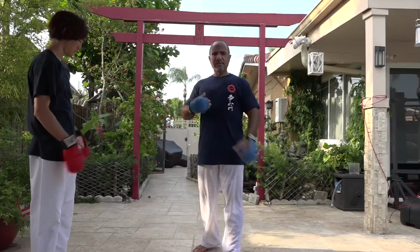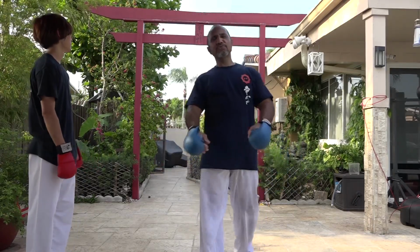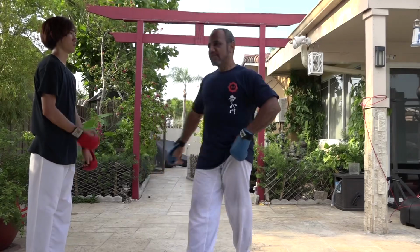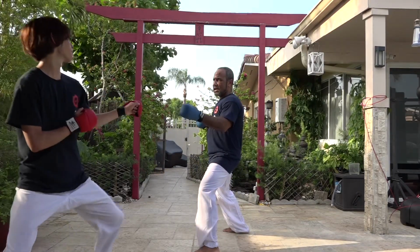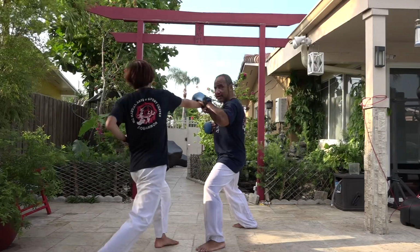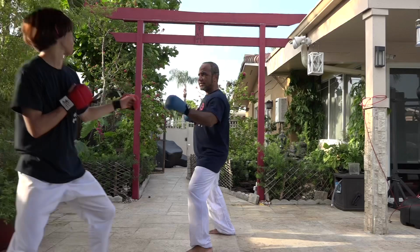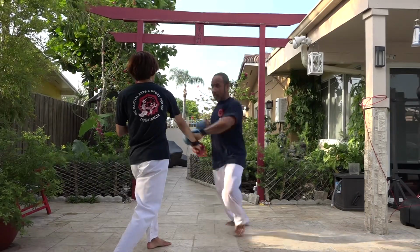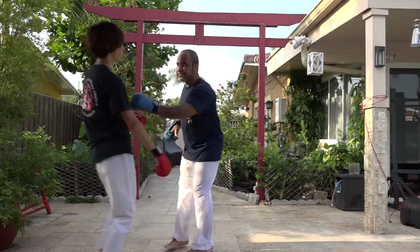Now we're gonna train Kihon Kumite. We're gonna use the Kizami Jabusuki. For example, the opening: start doing Kizami and then Jabusuki. The idea is to block when you're there, and at the same time, after the block, you respond with Oi Tsuki.